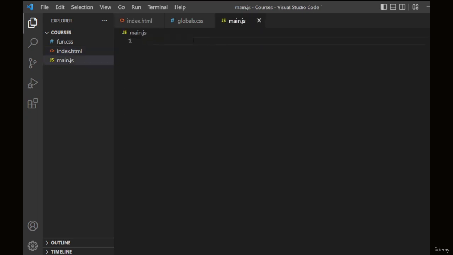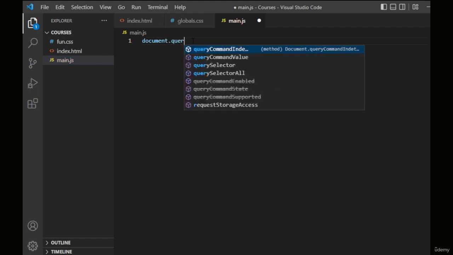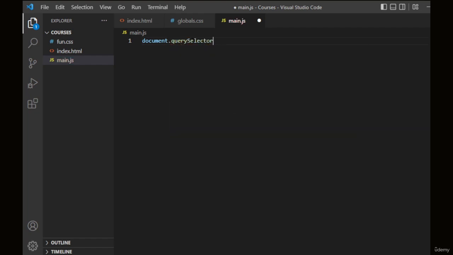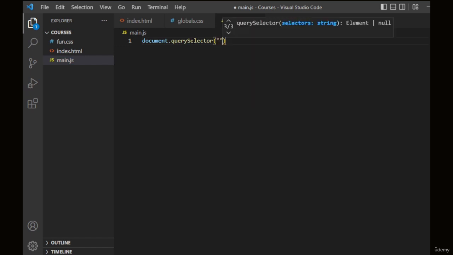So I simply come here. So we use the document.querySelector to target an element. And then our element, just like CSS selectors. So our element here is an ID selector. We use the hash. If there's a class selector, you put a full stop. Since it's an ID selector, and the ID is demo, we simply write this.